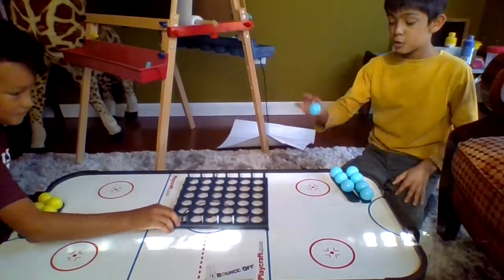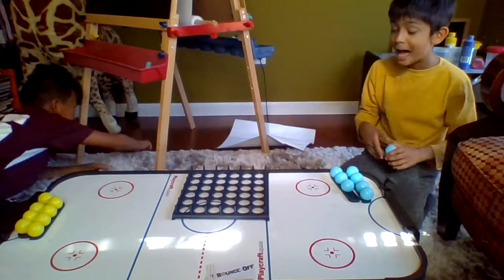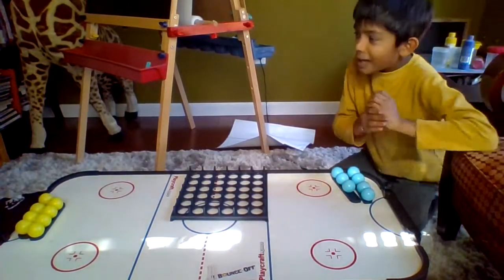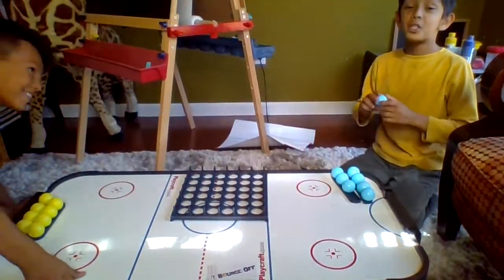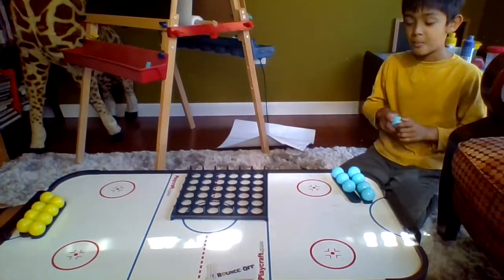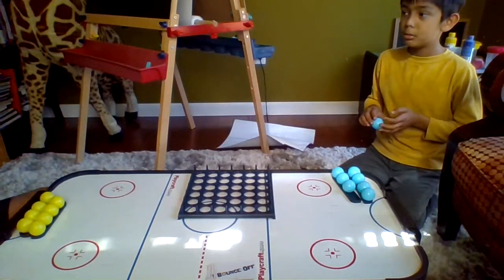This is how the game works. So, we're each gonna bounce the ball on the table once, and then it has to go somewhere on this board. If it did not bounce on this table, then it doesn't count. But if it bounces here and it hits this but doesn't get on, too bad, you lose your turn.